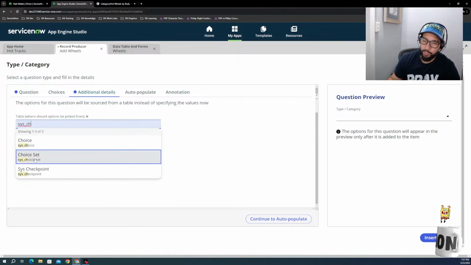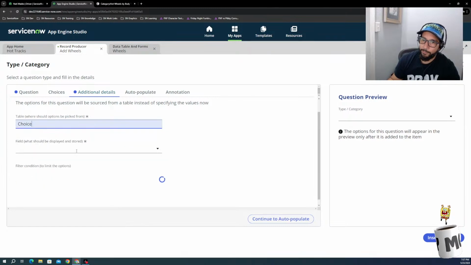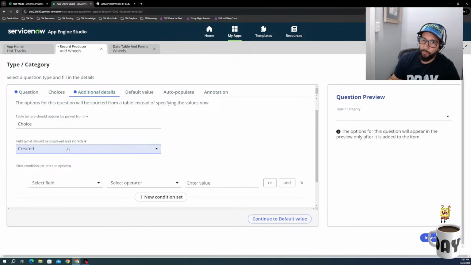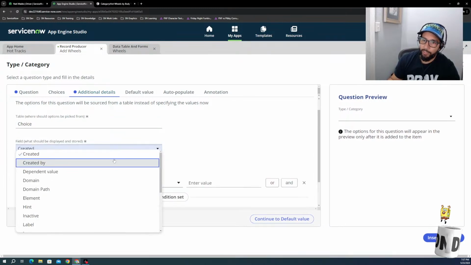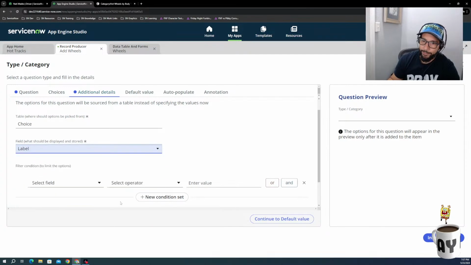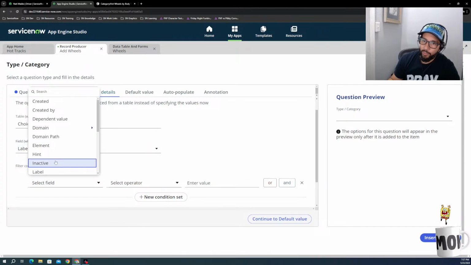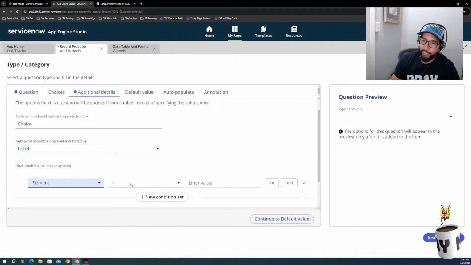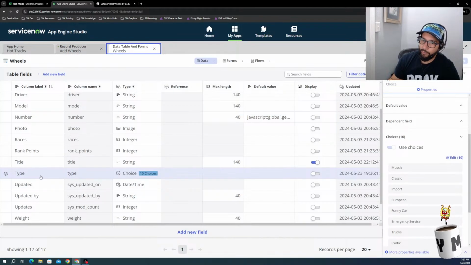So it's not a choice set, but a choice. And it's gonna show their display value, filtered by element. Okay, and the element is gonna be the name of this type.